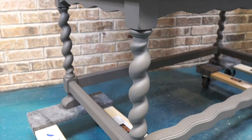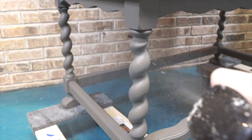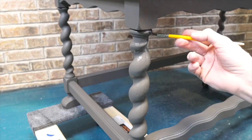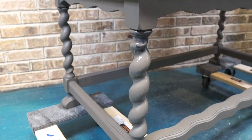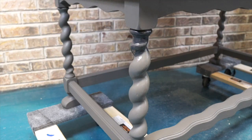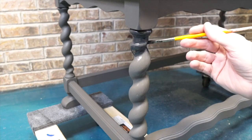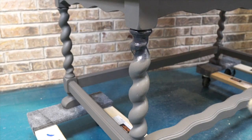I'll apply that technique to the entire front drawer sections, but now I'm going to switch to the base of the feet. I thought it'd be good to put a little bit of that same shading at the top of each spiral leg. So mist first, apply your dark or light color. In this case, again, I'm using Caviar, and put it on all sides. Notice it's still wet, and I'm going to use the same French tip brush to soften it out.